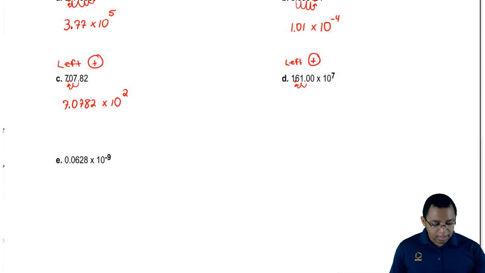When we move it to the left, it's positive. We moved it over 2 spaces, so it'll be a positive 2. But we already have an exponent there. The exponent is already plus 7. All you do is just add that plus 2 to that plus 7, so our new exponent at the end will be plus 9. We have 1.61 times 10 to the 9.